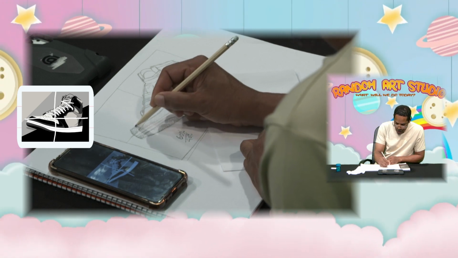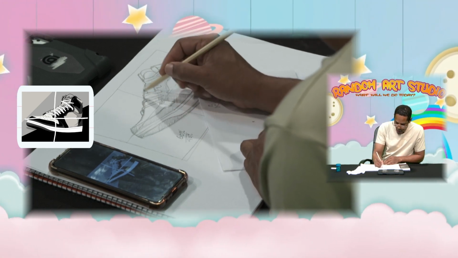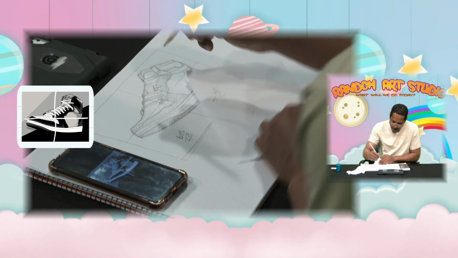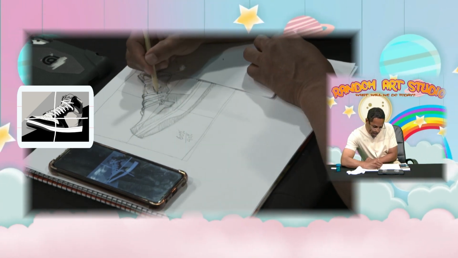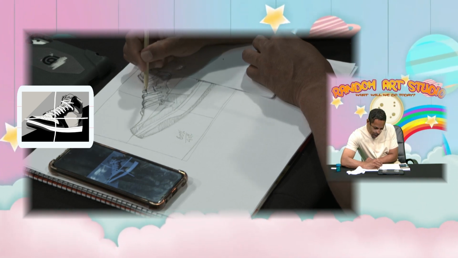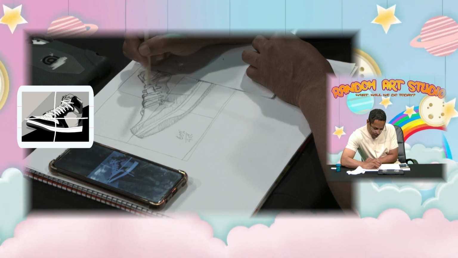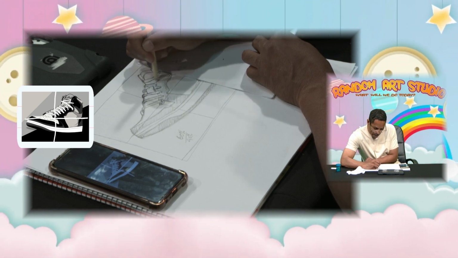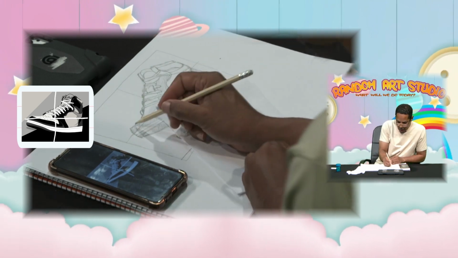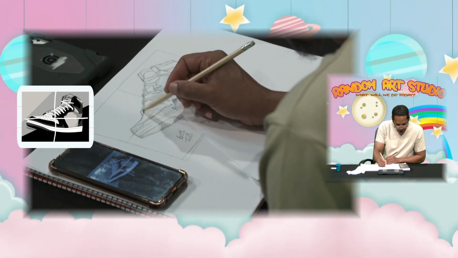Now again, I'm using a fairly dark pencil and I'm making my lines thick, but you know why? Just so that you guys can see it on the telly and I don't want you to miss anything. Okay, you can see how I'm doing things, and as I'm speaking through it, I'm trying to describe to you why I'm doing certain things. And describing what an artist is doing is half of the effort.